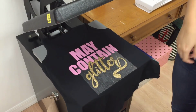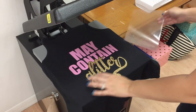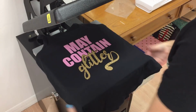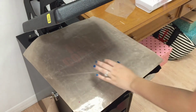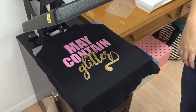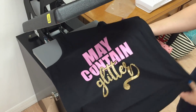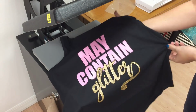All right. Let's bring this up. Oh, it's so cute. All right. Now we're going to cover the whole thing and then press for 15 seconds. Let's remove our cover sheet. And there you have it. We have a 2-color EasyWeed and glitter tank top designed and cut on our new Silhouette Cameo 3.